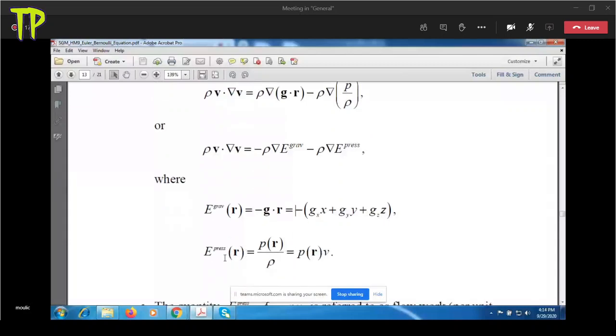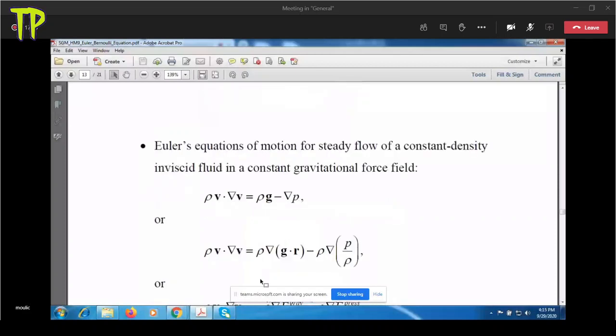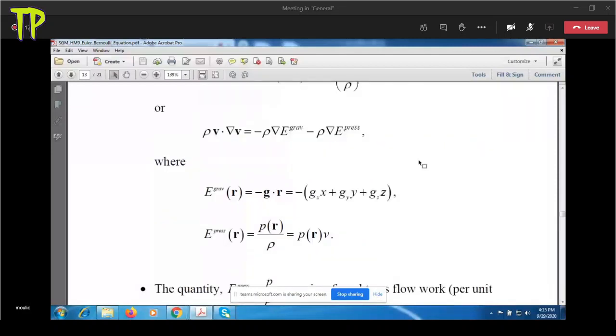And the other quantity I am writing as E with the superscript PRESS is the kind of potential energy associated with the pressure. So this is the pressure, which is a function of position, divided by the density. Now, in general, of course, density can vary with position as well as time. But we are dealing with the case where the flow is a constant density flow. That is a good approximation when the fluid is a liquid, such as water. Now the pressure field can also vary with time as well as position. In that case, it will not be a potential energy.